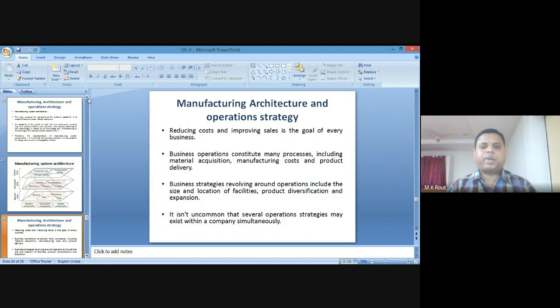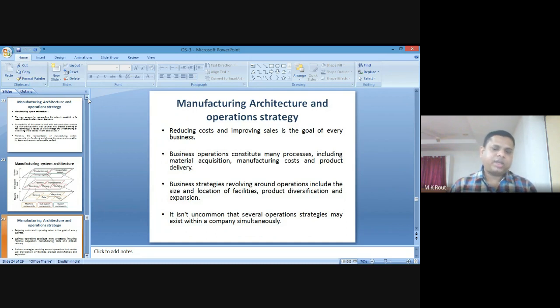The next is product diversification and expansions. So why product diversification? As I told in the last class, take the example of home-fed versus your milk. Basically, they do not receive the raw milk in the case of pasteurized milk, especially with reference to home-fed. But in the case of milk, they receive a huge volume of milk for diversification of their product in the form of different segments or product mix.